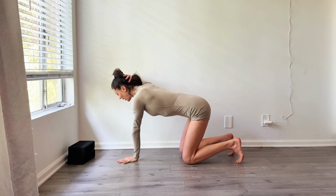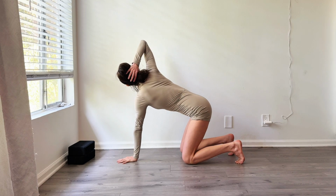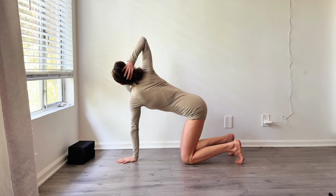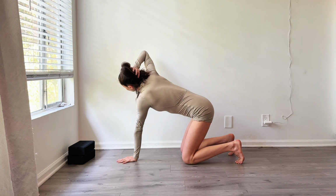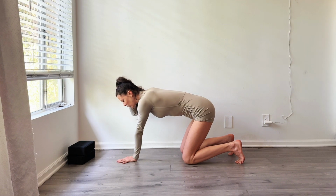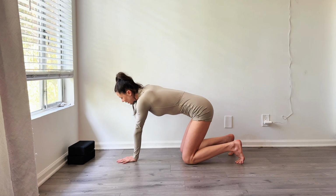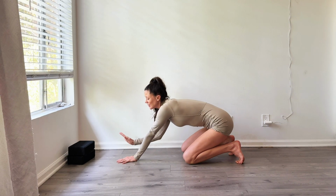Place your hand behind your head, at a 90-degree angle. Inhale, open. I feel it a lot in here. Exhale, even though my hands are pretty flexible. Inhale. So your emphasis goes towards lifting the elbow up, and exhale, drop. Inhale, pointing that elbow to the ceiling and back. And last one. Hold, hold, hold, and release down.